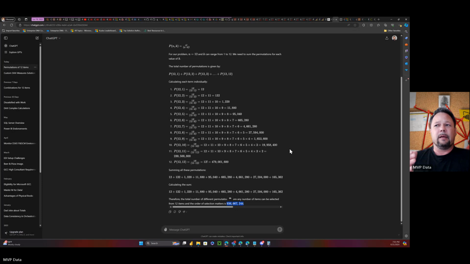But I couldn't get there with DAX. I tried ISINSCOPE. I tried detail rows. I tried, you name it. I tried the DAX functions to try to figure out a way for DAX to just be more context aware and just better at context. And it's just not. I couldn't find a way to do it. Otherwise, you're going to have a billion different tables that you would have to build into your DAX measure, which you would never fit into a measure.